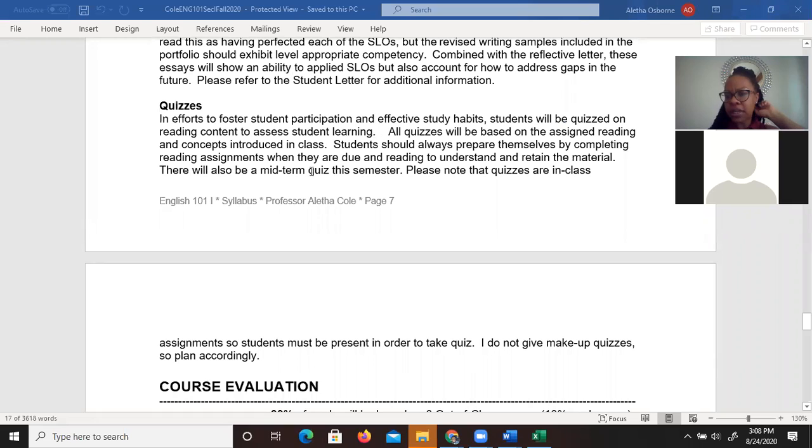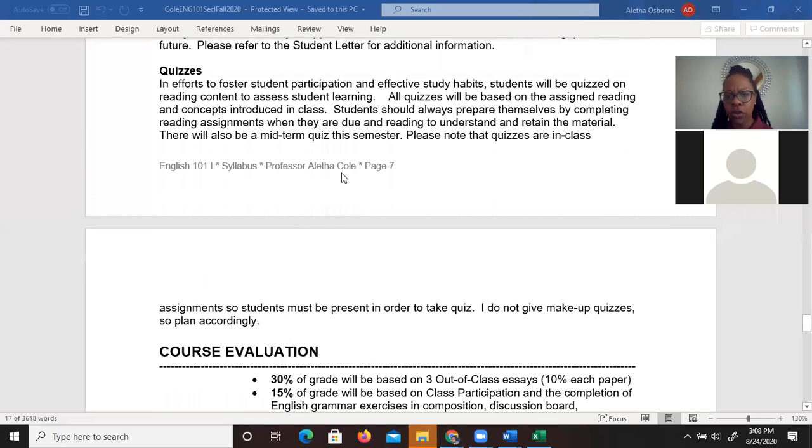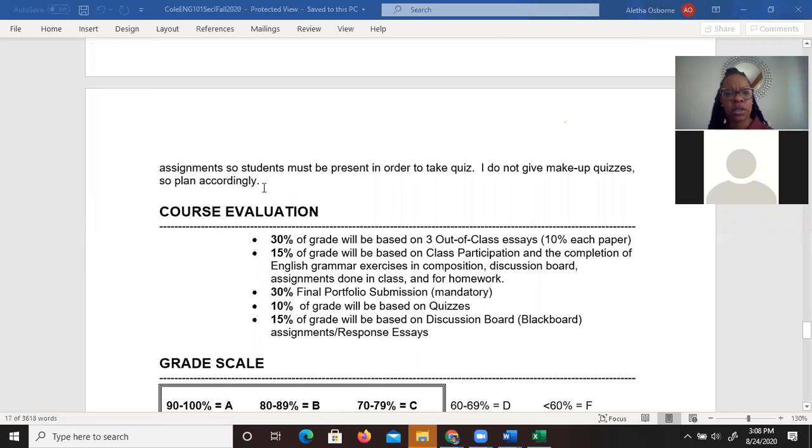We also from time to time will complete quizzes. So for instance, there's a quiz after I think the first 4 weeks where it really looks at the first 2 chapters that we read, as well as our definition of what is argument. We also have a midterm. So at least 2 quizzes you guys can count on throughout the semester. So when you get a chance, take a look at this information.